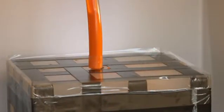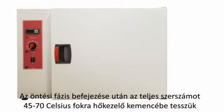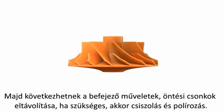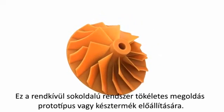When the casting phase is complete, the mould is typically placed in a curing oven at 70 degrees Celsius before the halves are separated and the moulding removed. The parts can then be trimmed and polished as required. Once the finished part is removed, the mould is ready to be used again.